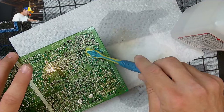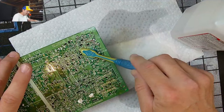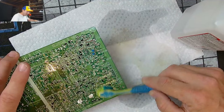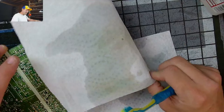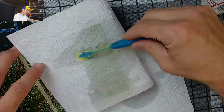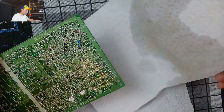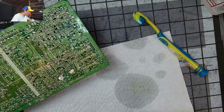You don't want to clean too aggressively. There are a lot of surface mount parts on this board. So I have, believe it or not, knocked one of them off. And when I did, the image just scrolled nonstop. It took me forever to figure out what I did. I went back and saw a spot on the board where I had obviously knocked off either a resistor or a capacitor, a surface mount part. It was on the sync line, so it just wouldn't sync. It would constantly scroll vertically. Something like that, just one of these little pieces.